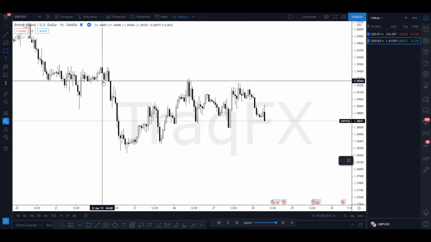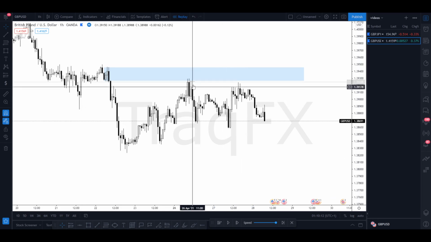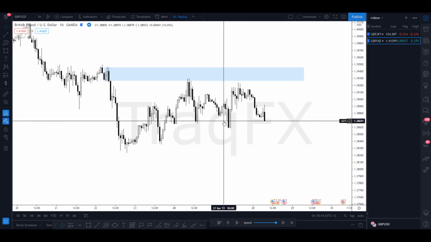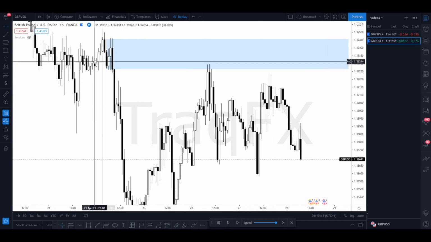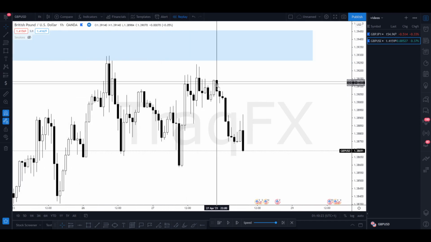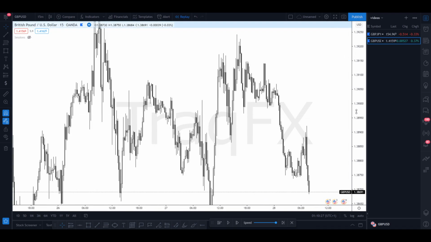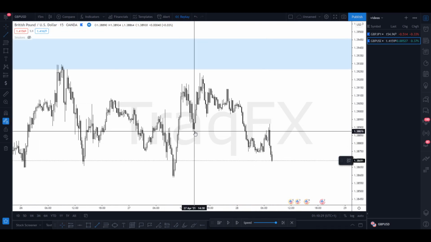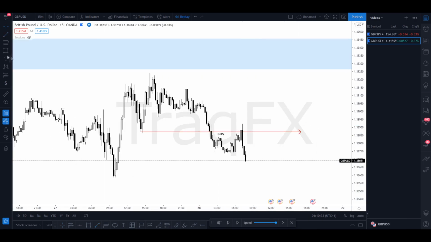So right over here, we have this little area where price reacted off of it and then sold off. Now this level already got tested multiple times, so I really wouldn't be looking to sell in this level over here, because if this was a fresh zone we would, but we didn't. So price moves down. Let's look at the 15-minute. Price goes down and gives us a break of structure right over here. BOS down.